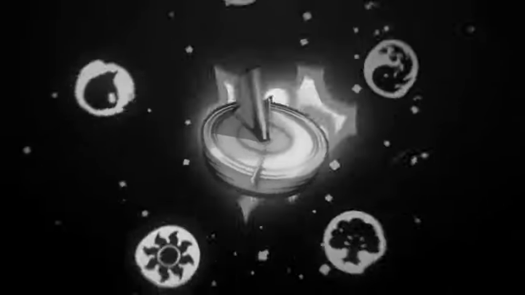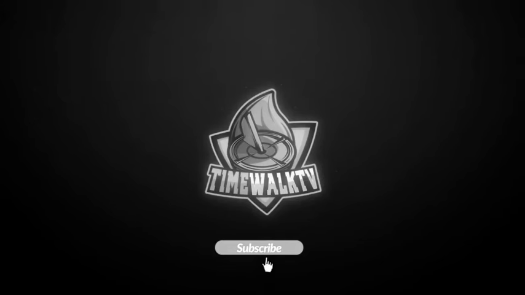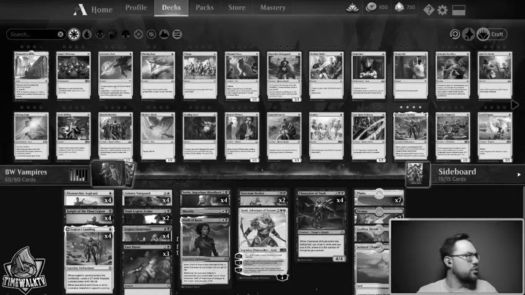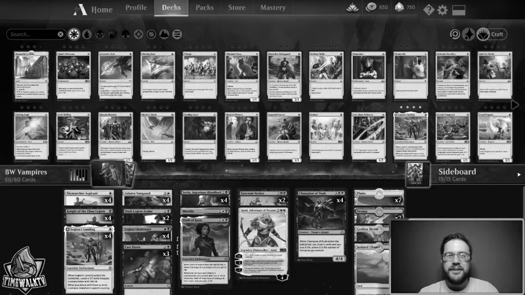Say we're playing vampires. Gosh, that was so creepy. It's like someone was following me. What? Why are we still in black and white?